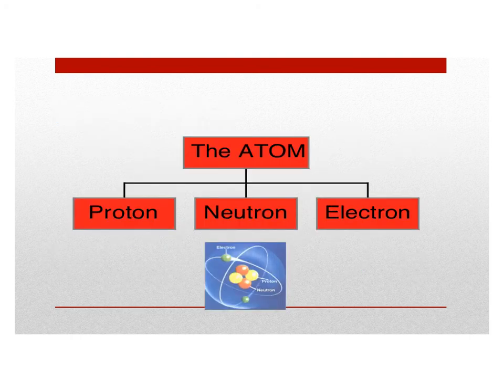Taking from that diagram and what we've learned previously, we should be able to describe protons, neutrons, and electrons. So you're going to put these into the table that is in your notes. Start with proton, put neutron in the middle, put electron on the right. That will help you in filling this chart out. So how are these particles different from each other?